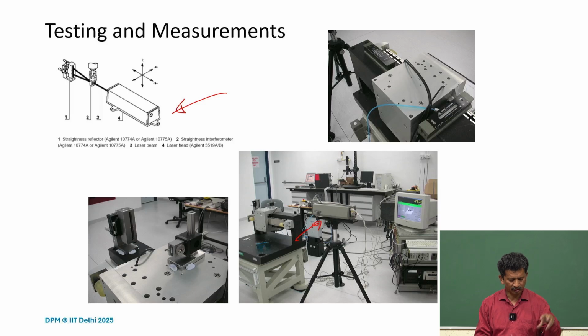So this can be easily implemented in SML machines or even other machines. We didn't talk about the metrology frame, but there is also a metrology frame where we put the sensors and different kinds of sensors and optics, so that any machine dynamics should not affect the measurement. The measurement should have a different metrology frame.